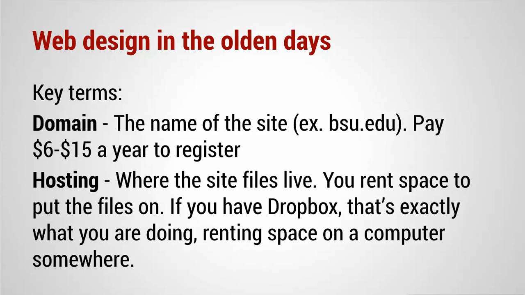You register for a year, and for that year, you are considered the person who has the right to publish on that domain name. So in this class, you'll pay, I think, $13 to get your domain name, and you'll have it for a year. And next year, if you want your portfolio to still exist, you'll pay another $13, and you'll get to be the owner of that domain for another year.